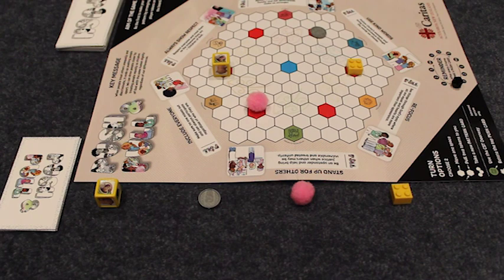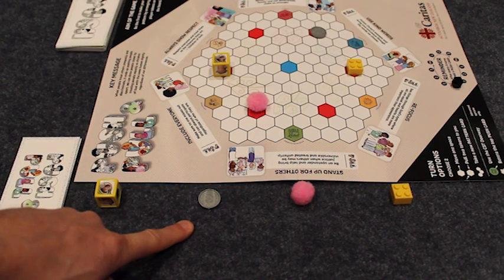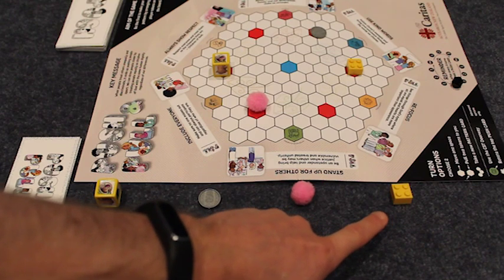Let's play the standard game together now, and we're going to pretend that we have 4 players, and each of the players have a different token. You can see that I've just shown at the bottom of the screen here as well as on the board. Someone's being Buzz Lightyear. We've got a 20-cent coin, we've got a pink pom-pom, and we've got a yellow Lego brick.